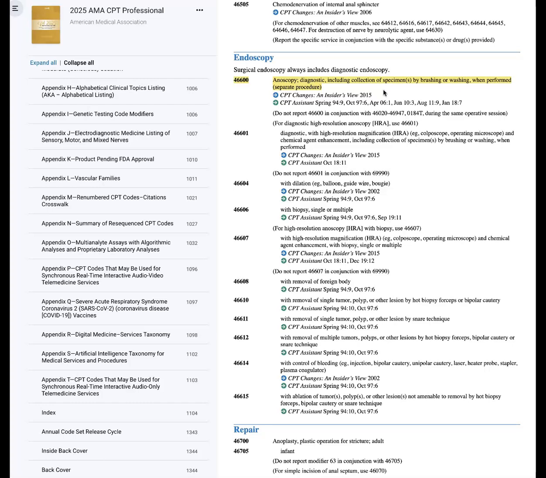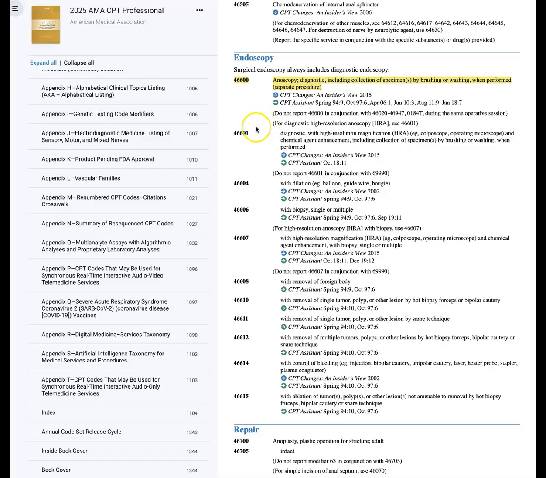Notice that it has a capital letter A for anoscopy, and then it has the rest of the description. So what the AMA has done is, instead of repeating the word anoscopy over and over again, they just put it in a standalone code. And so if what was done is represented in 46600, that is the code that you report.